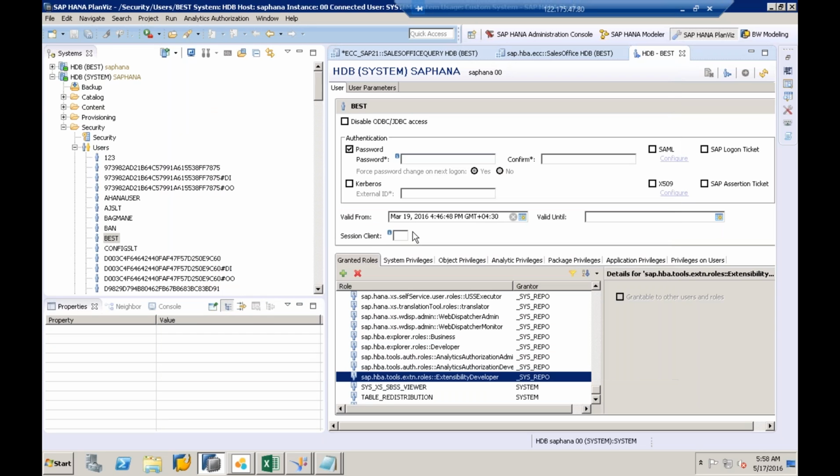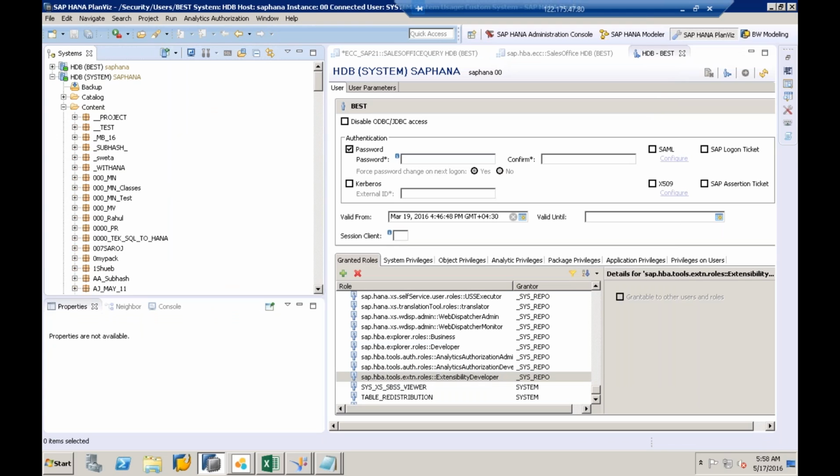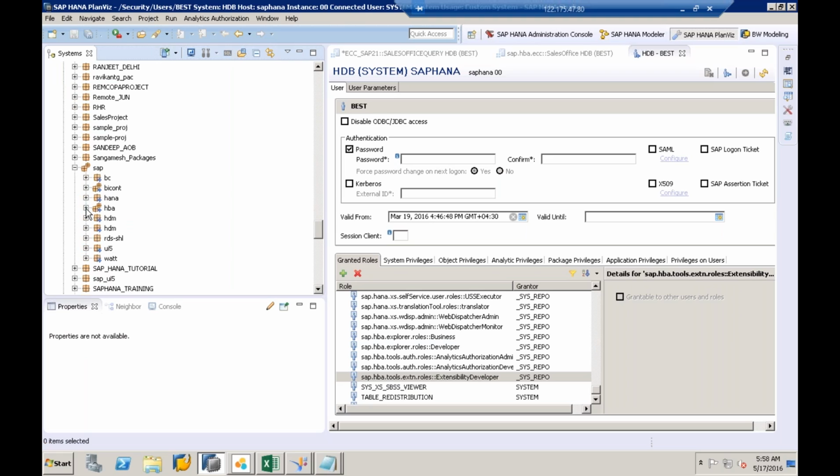Once you finish, let's go to any of the reuse views. Expand the content. SAP HBA, ECC, calculation views.